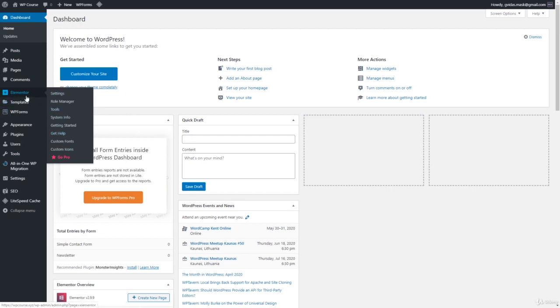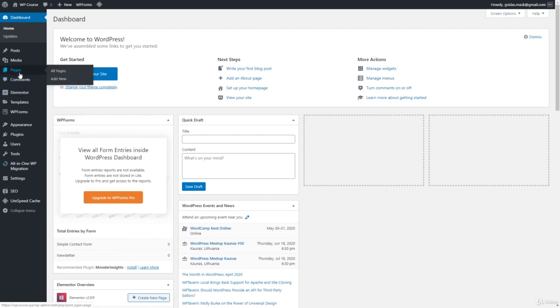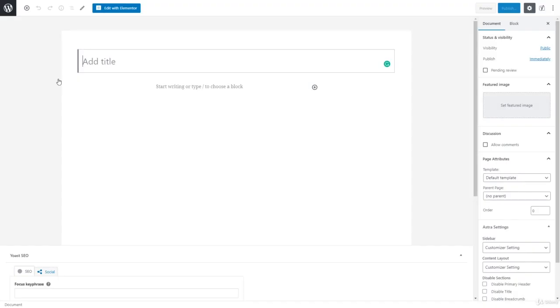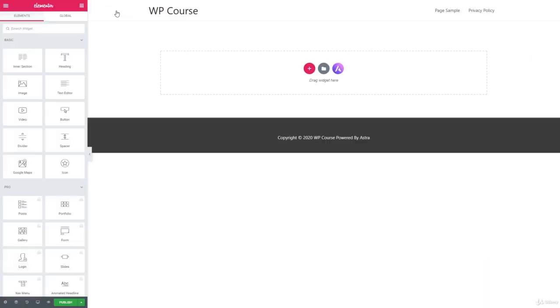And since this plugin is a page builder, obviously you would have to access it somewhere from here. And to access this plugin, let's click add new page. Of course, I'm doing this just for demonstration, and let's go to this section. Let's click on this button. It says edit with Elementor, so let's click on it, and as you can see, it takes us to this window. And right here we can create pages using elements.